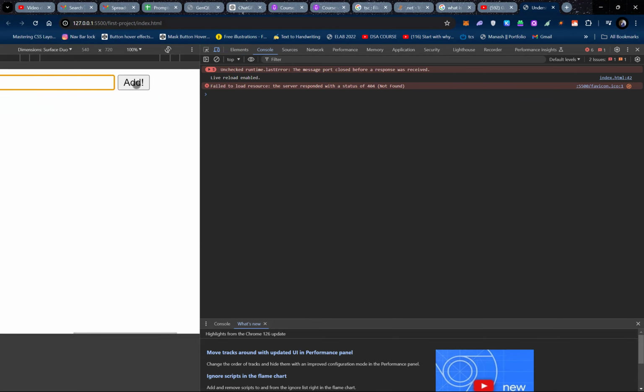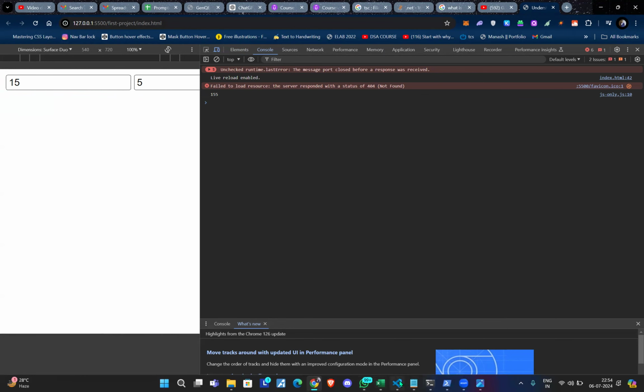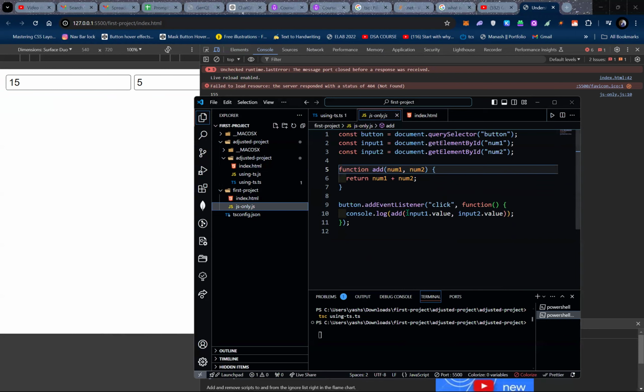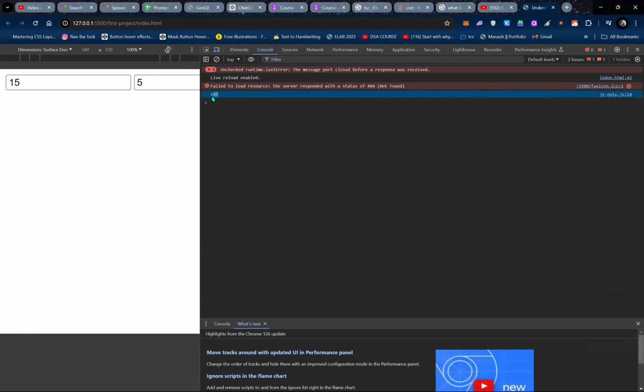The result should be 20, but the result is coming as 155. As I said, we are taking the input as a value, so it takes the input as a string and it gets concatenated. So the values are shown together and not added.